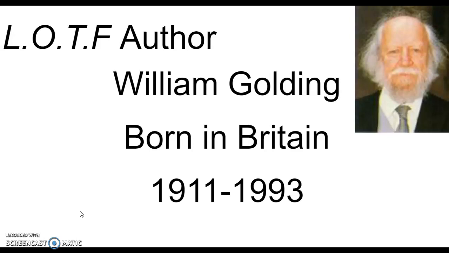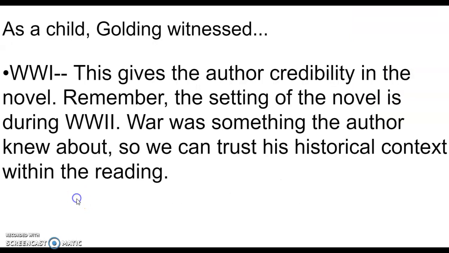So here's our author. His name is William Golding. He was born in Britain, died in 1993. A couple things about him, because again, we want author credibility. We want an author who knows what he's talking about. Even though this is fiction, it's based around World War II, kind of like Charming Billy was fiction, but it was based around Vietnam. As a child, our author, William Golding, witnessed World War I. So this gives him credibility in the novel.